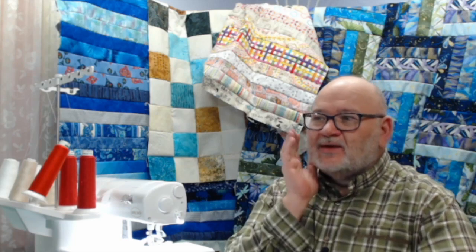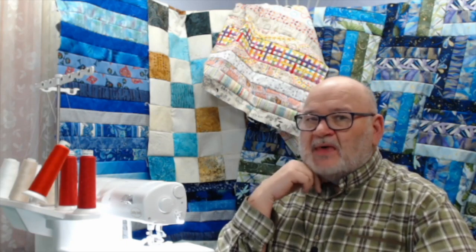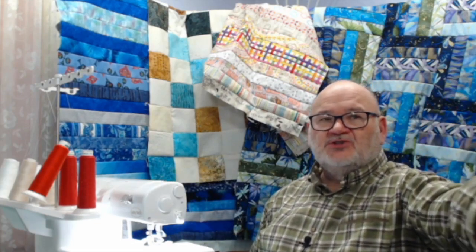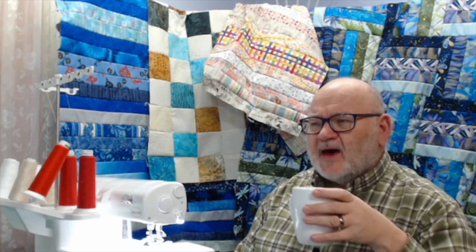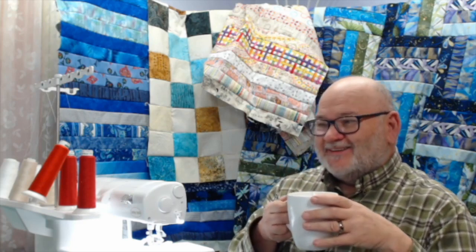Thinking I've blown through a lot of my pre-cuts, so I'm thinking ahead of this one. I have my bag of strips that would make at least 4 more of these. Plus I have a jelly roll of Batiks. I have a package of layer cakes laying over there, and another package, a bunch of fat quarters. I could cheat and just make one quilt top out of nothing but fat quarters. That just might happen tonight.